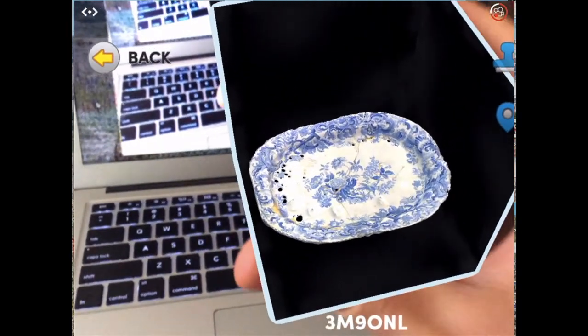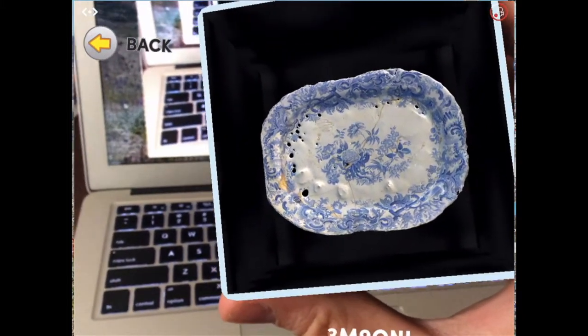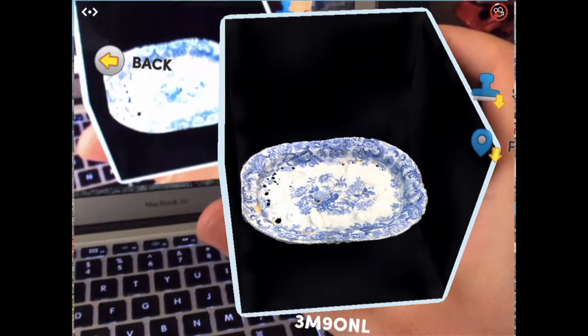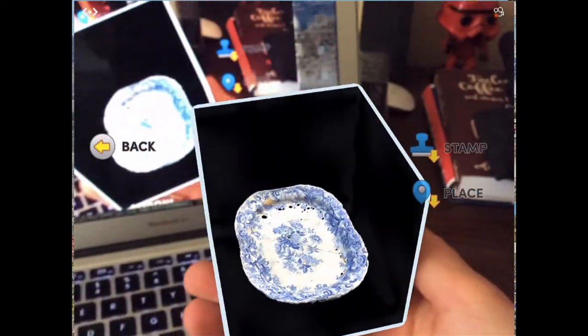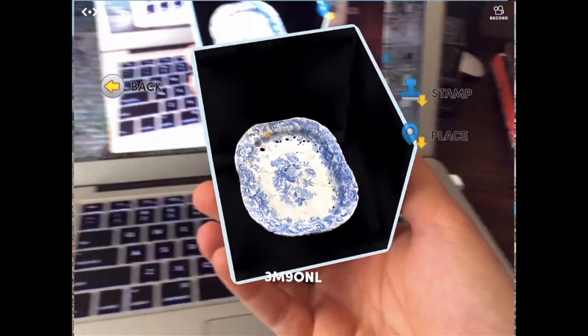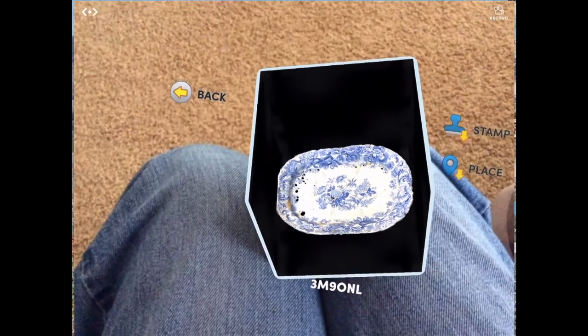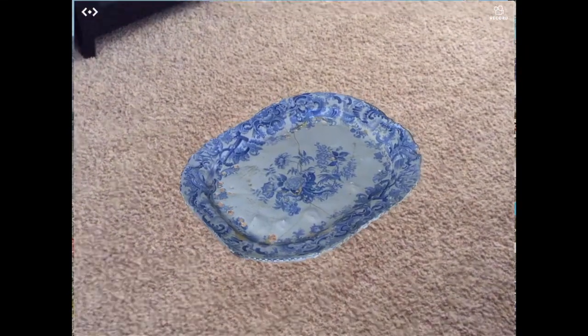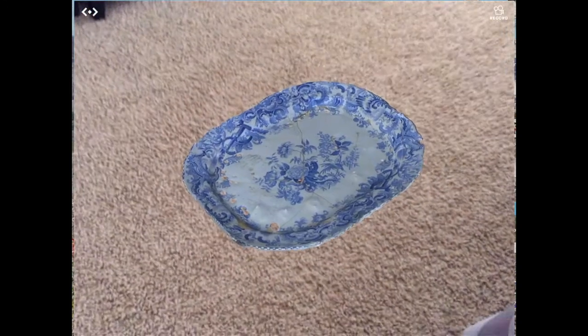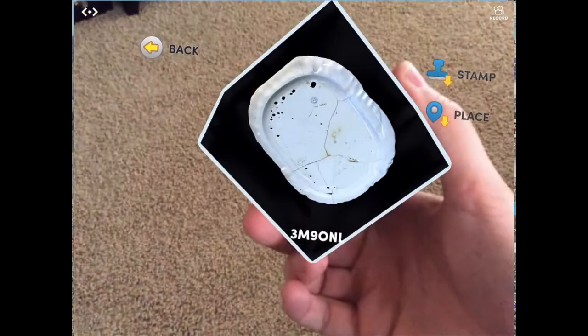Obviously, some of those holes aren't there, but you can see this clone did a pretty good job of getting everything that we needed. It actually shows some depth, which it doesn't necessarily do all the time, but now I have this artifact in the palm of my hand, which is totally awesome. The other thing you can do with this app too is it's a little difficult to do with just this, but we'll set the cube there and we are going to place it. And so now I can place it on my floor and I have that artifact in my room, which is pretty cool. Then I can hit done. It goes back and I have it right there, which is pretty cool.